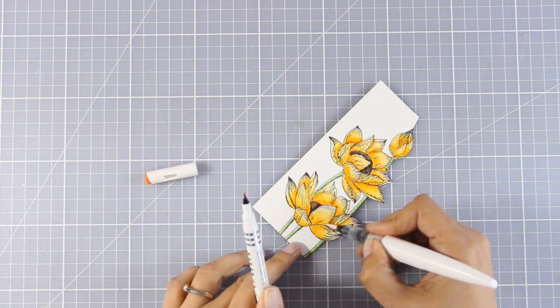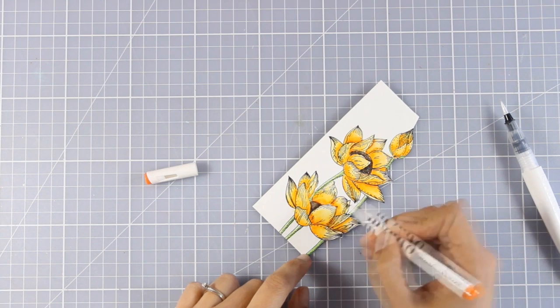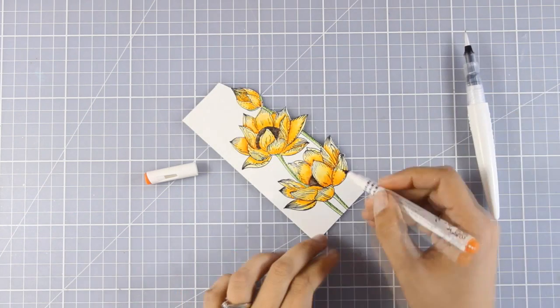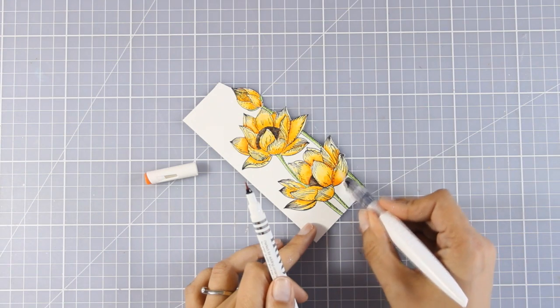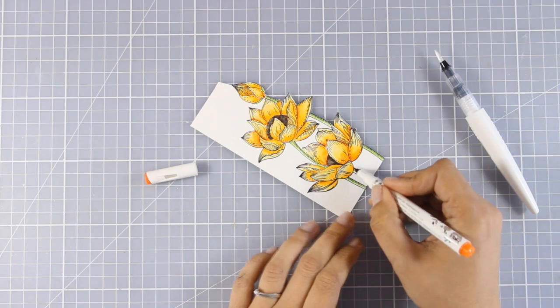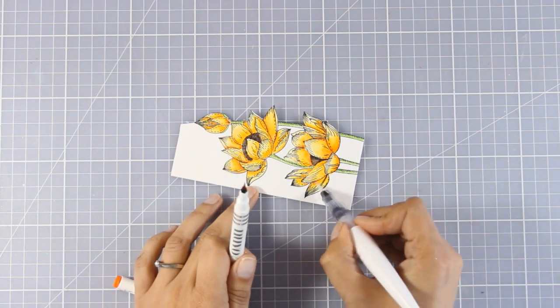Now, of course, this step is totally optional. You really don't need to add even more shadow on your flowers. However, I just can't leave anything alone, so I just had to try this technique. And I think it worked beautifully. I'm not going to do that for each and every petal. I'm just only going to add a little bit of darker orange to the areas that I believe they should be really darker.